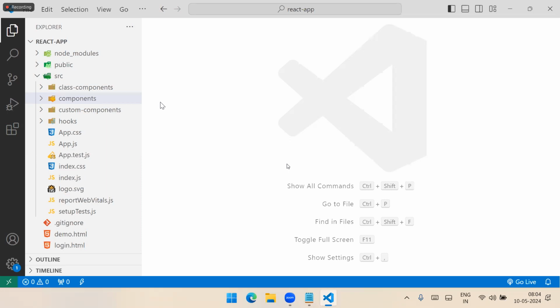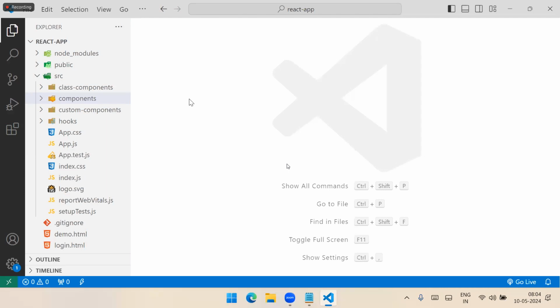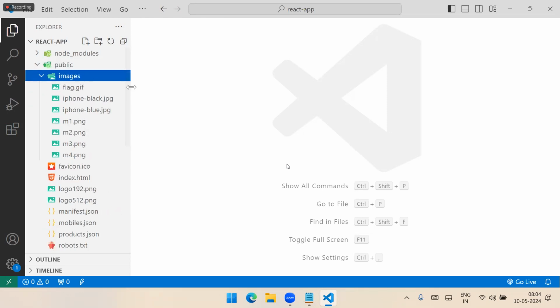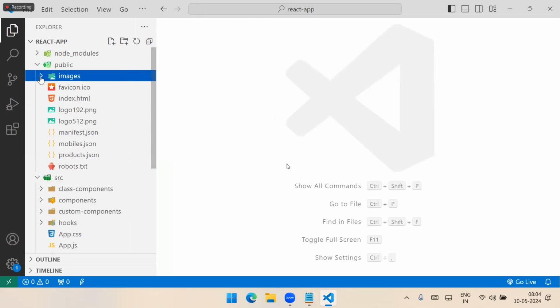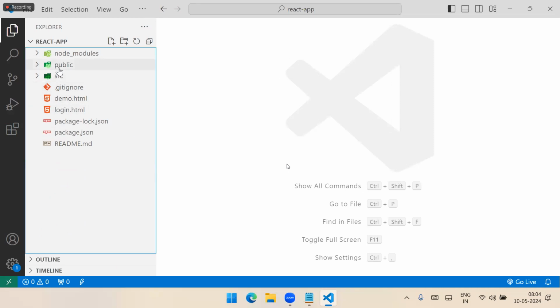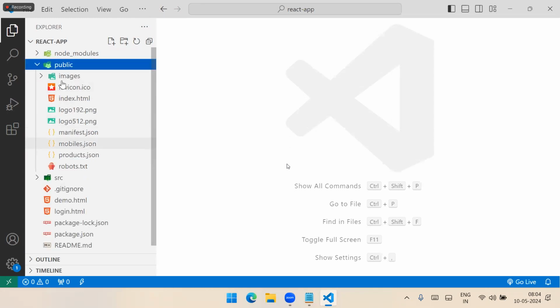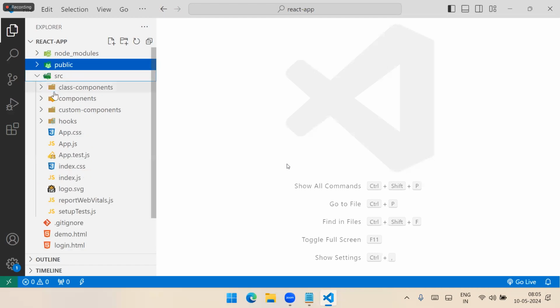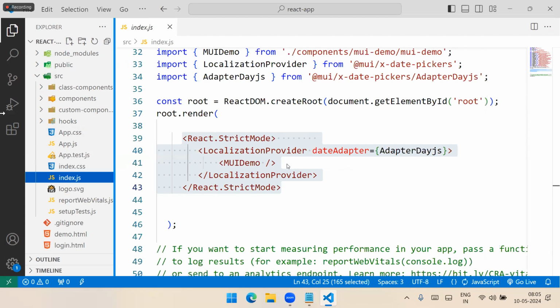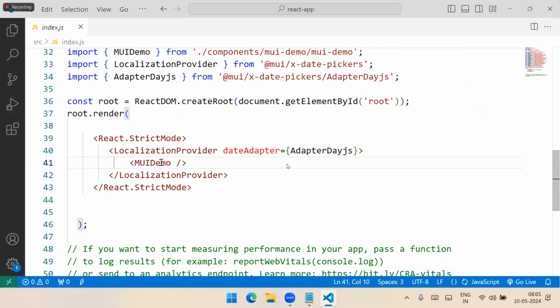So here I'm creating a simple portfolio. Let's create one example here. We have some pictures also. Okay, some images are there. Let's create one simple navigation. So we will go to the index.js file in src, and here we will start with a component called App.